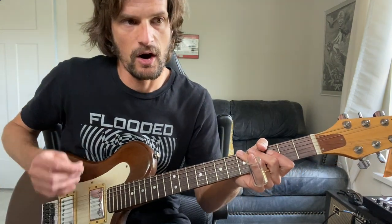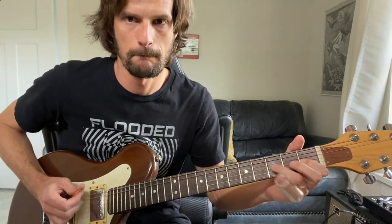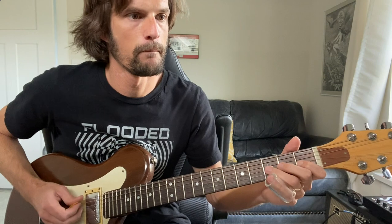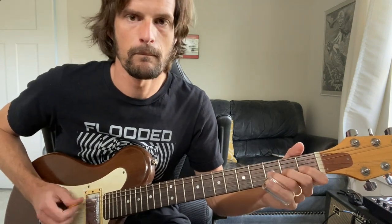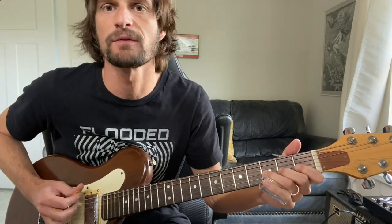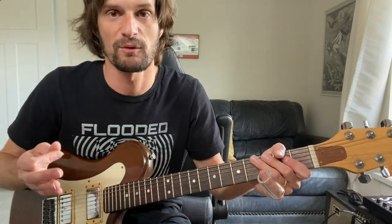So the intro, I'll just kind of loop this back and forth. It goes like this. I'll play it real slow first. Like that. Super easy. Just practice that over and over. It's actually, as you can see, really hard to count the 6/8 timing and play along. There's a lot of polyrhythms going on there.